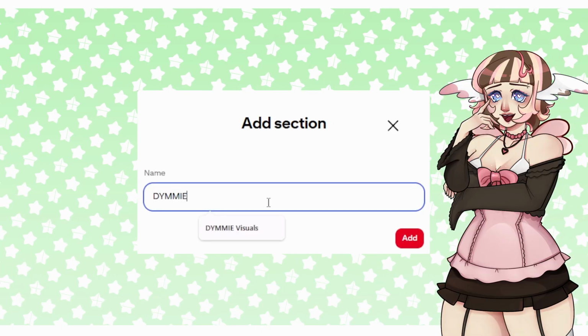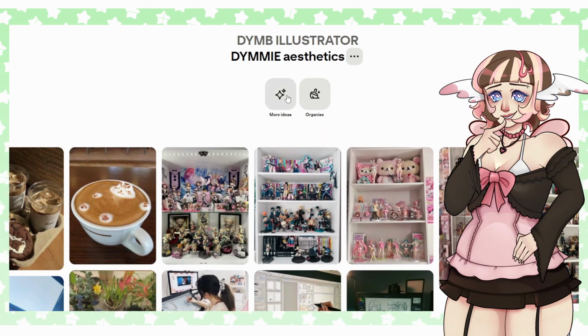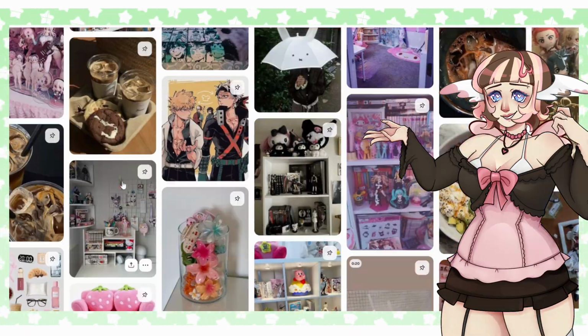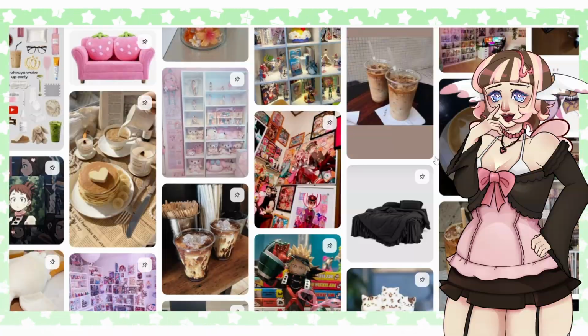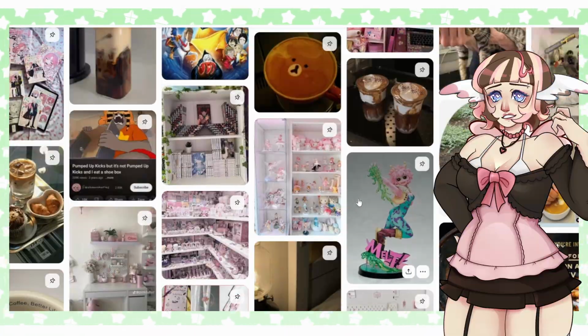Dummy aesthetics. Here, I like to focus on my character's overall vibe. I like to think about what the characters would like to do. My examples are being an artist focusing in digital media, collecting anime figures, loves to play video games, and enjoys socializing, or other little details that fit their personality.